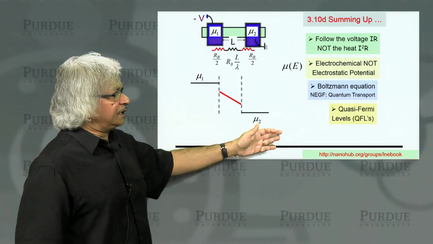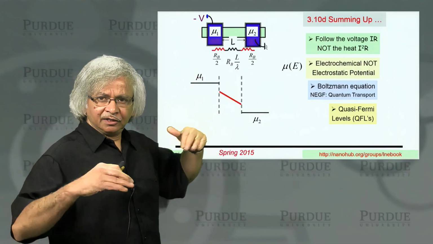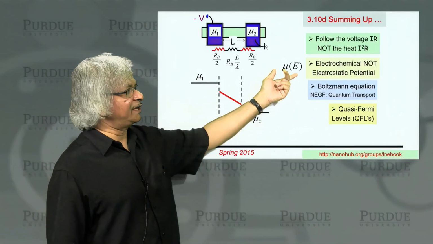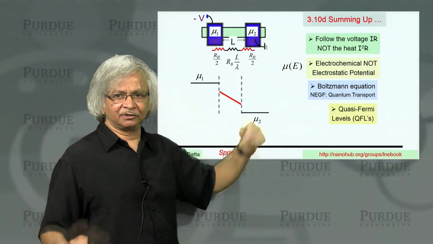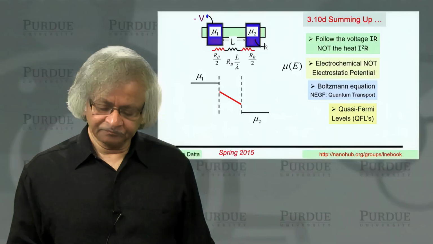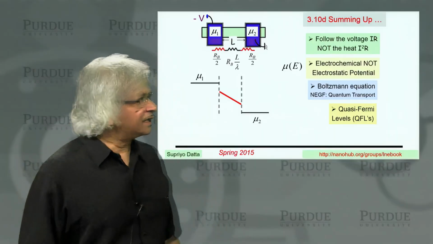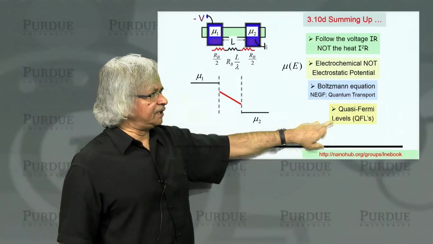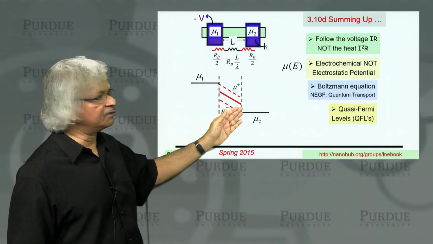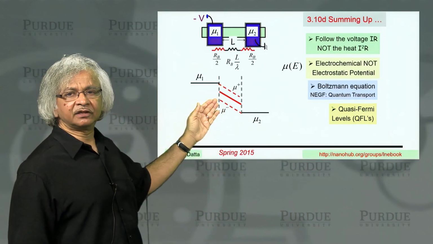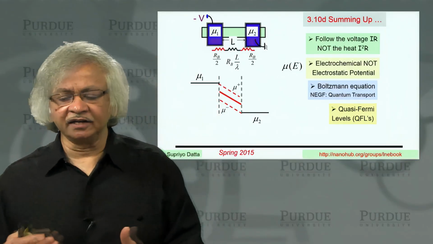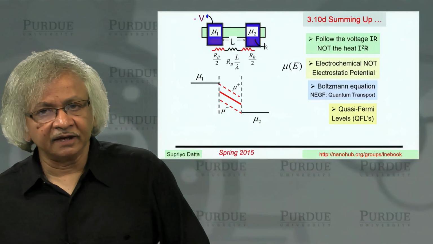Now, the general things that we talked about in this unit are this general idea of quasi-Fermi levels. What I just explained was how you could have a different electrochemical potential for different energy channels. That we didn't talk about much. But what we talked about a lot is the idea of quasi-Fermi levels, the idea that in a channel you could have a different potential for right-moving electrons and left-moving electrons. And that is a very useful concept in terms of understanding current flow in small devices.